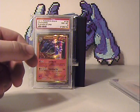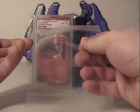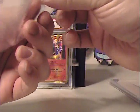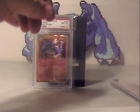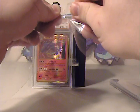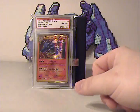I'll actually start with the Ultra Pro sleeve because I've split these before and it was incredibly difficult to do so. I want to do that on camera to show you guys. This is how well their welding job is done. So real quick, Ultra Pro, 2 fingers in, and I'll pull. And that one actually came apart pretty quickly for me. I'm surprised on that. So that one just ripped straight away.